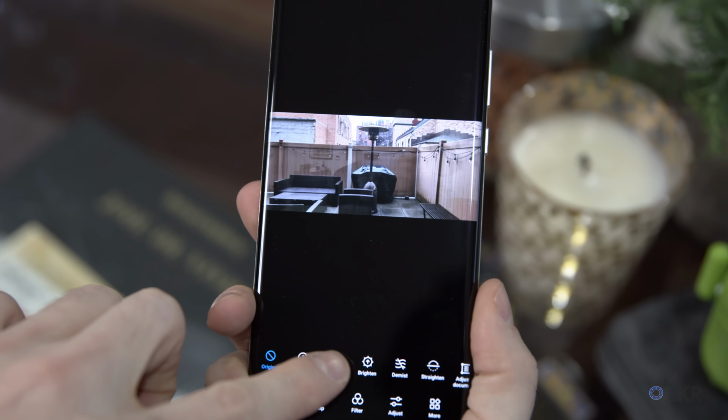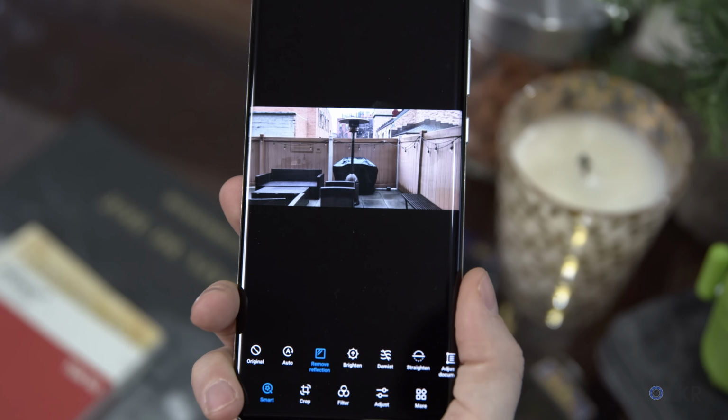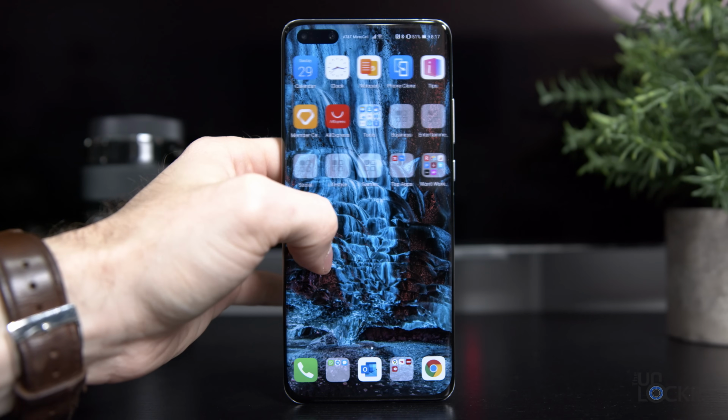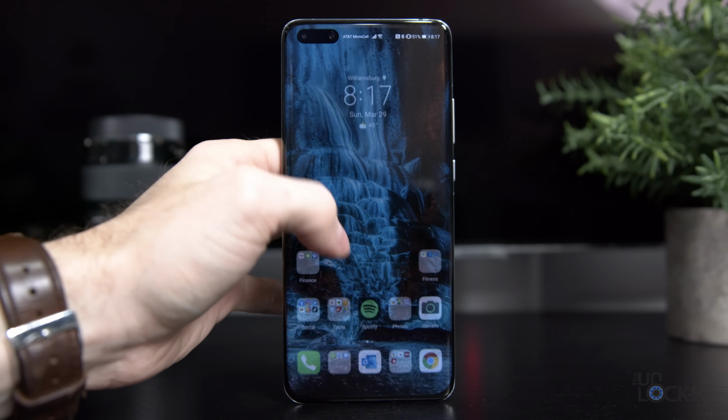And an editing feature that they added allows you to use AI to remove reflections when you take a photo, say, through a window, which as someone who takes a lot of photos out of airplane windows, or I guess I used to, I kind of like that. Moving on to the software, we have Huawei's EMUI 10.1 on top of the open source version of Android 10.